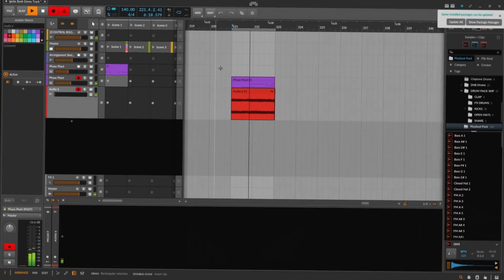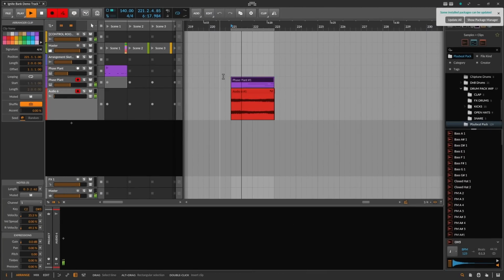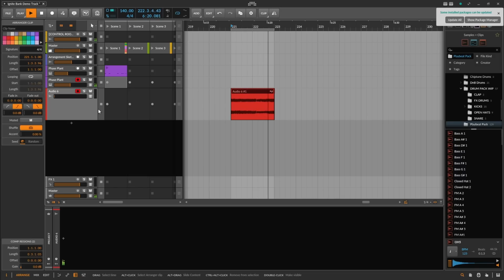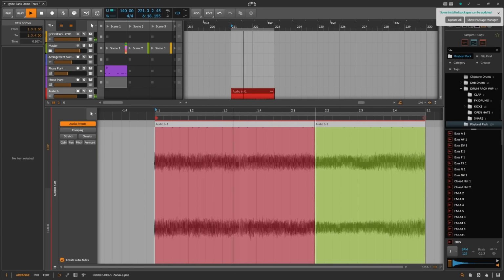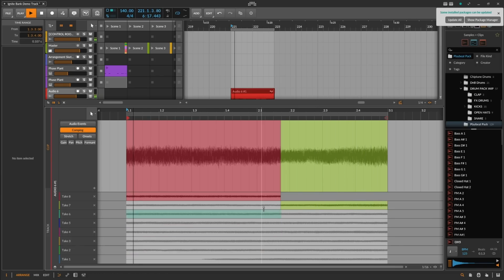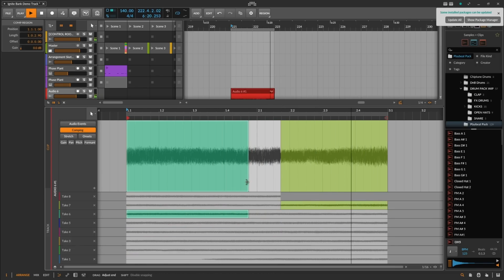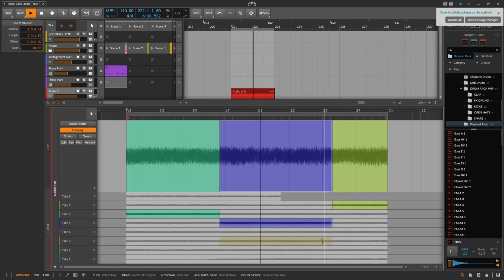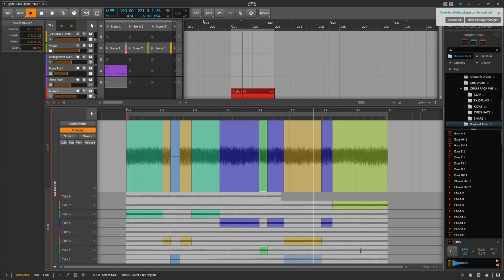And the other thing is the way that it handles MIDI and audio comping. I wish there was another way to set it up because it really confuses me. I'm not going to get into it in this video, but for those who don't know what it is, essentially Bitwig automatically loops audio and records it into a new take, but being able to then take the one take and drag it out into the project is just a bit of a workflow nightmare. So unless people have suggestions as to maybe some tutorials I can check out to make my life a little bit easier with that, I do think they should give us some customization options to choose how it works. Or at the very least, just turn it off.